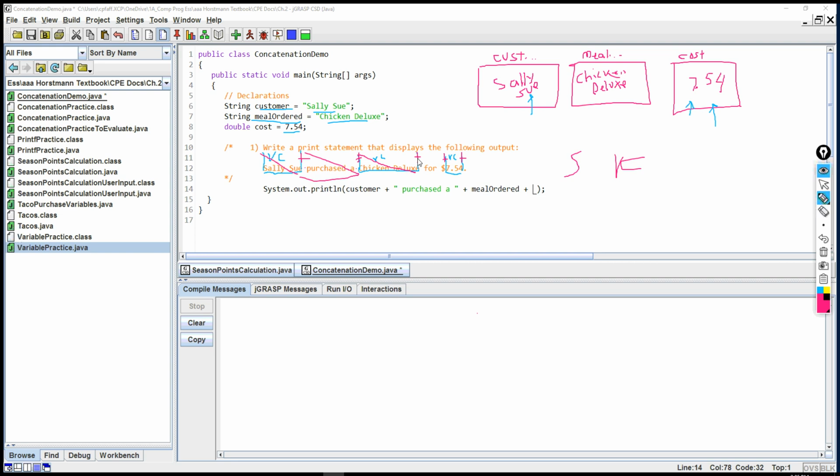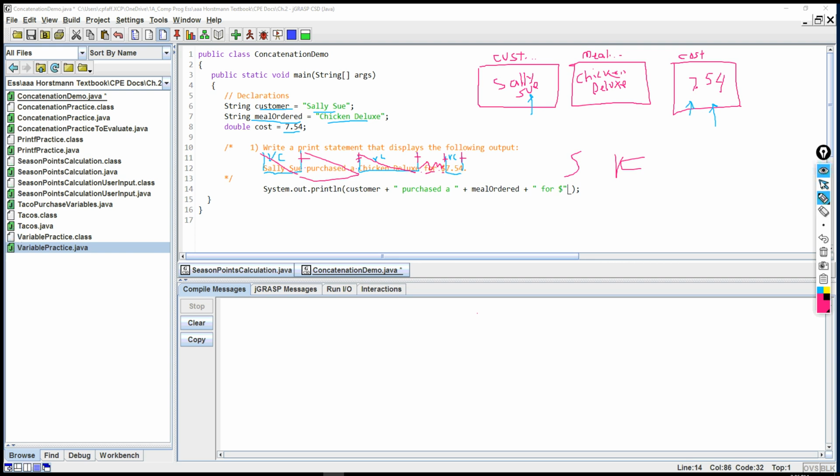Now you have another concatenation operator, and then you have a string that goes from space, for, and space, and dollar sign. All that is in between the two variable calls. That is literally what's going to be printed because you're going to put all those inside of a string. So we're going to print our quotation marks. So you're going to go space, for, space, dollar sign. And then have the quotation marks right there. And so now that covers from here to here.